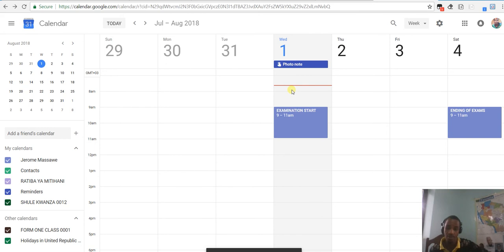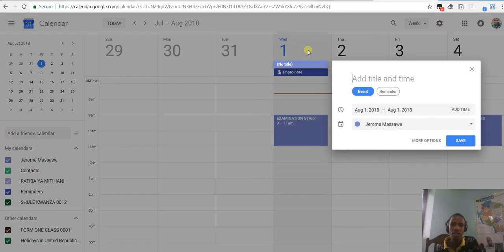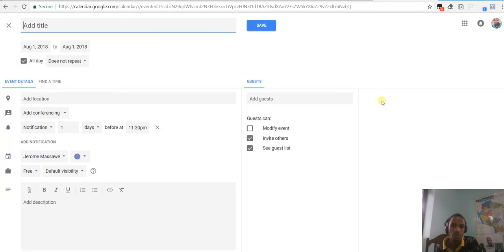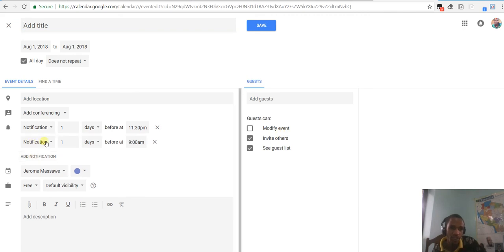This is the event I've created. I want to share this event with the other staff or other members of the organization, other teachers and students, to know maybe the timetable of the national examination or the timetable of a session or period in the class. Maybe I want to share. You can invite people, or you can add a notification. Let's go to adding a notification.